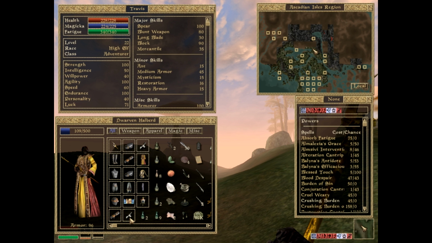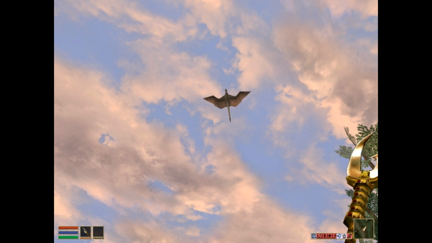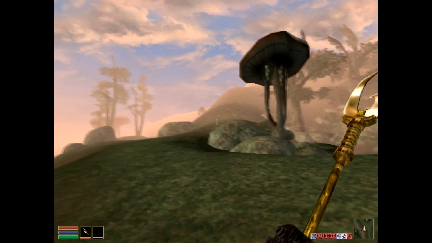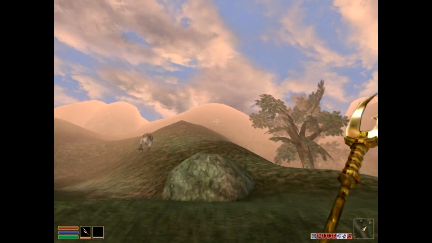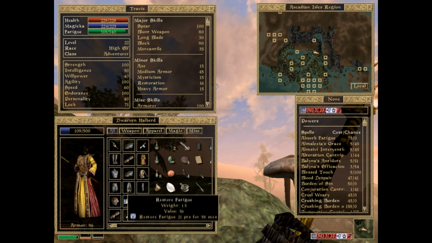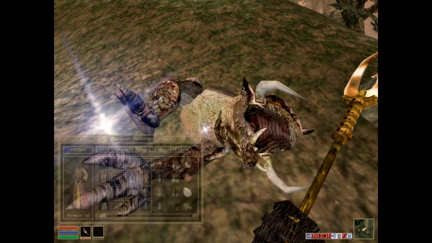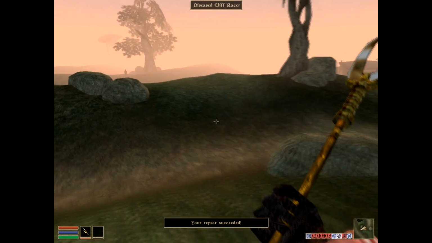All right. Here we go. Come on, Holmes. I hate waiting for this. Let's speed it up a bit. Go fight this Kagudi while we're waiting. Now he's here. Drink the restore fatigue I just made, repair my halberd, and continue on.